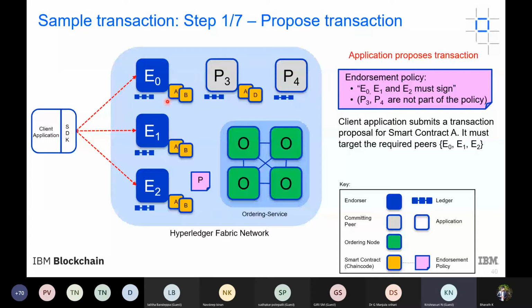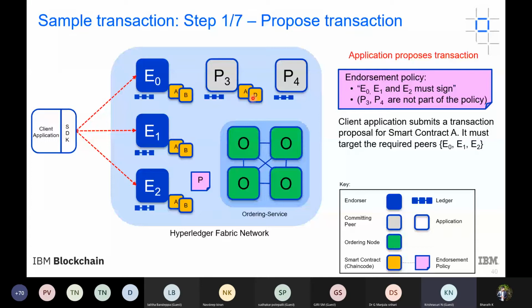Here in this channel we have three endorsing peers, E0, E1, E2, and we have two smart contracts, so two transaction types are possible. Each smart contract you can refer to as one transaction type. For example, the transaction debit can be one type of transaction, and there can be another type of transaction associated with chaincode B. Similarly, there are more chaincodes here.